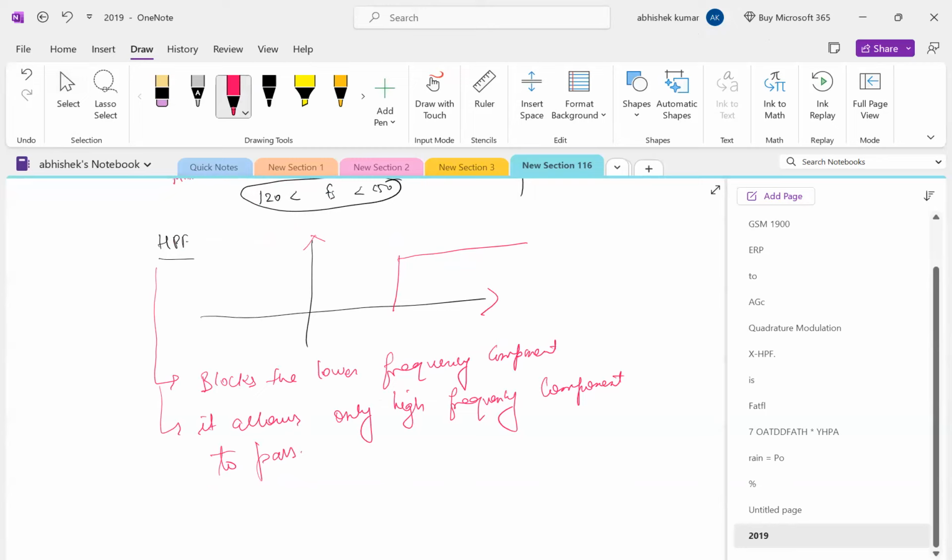Any doubt? No. Question number 1, we did those things already, but I will help you in solving those questions also. Part B is a receiver. Till now we studied only the transmitter, so first we will study the receiver, and after that we will do that one. Similar things are there. You just have to draw the receiver block diagram.